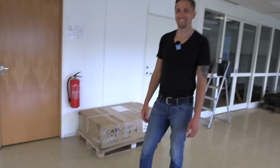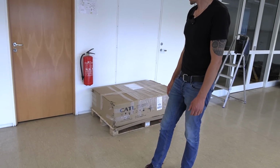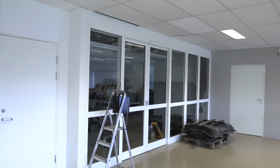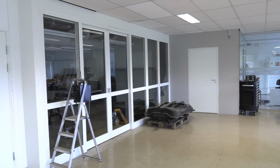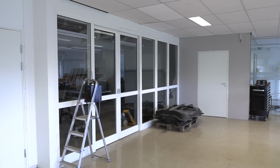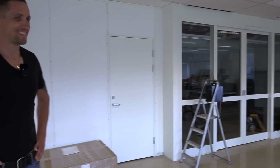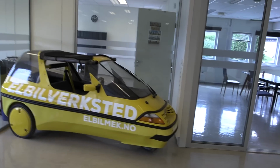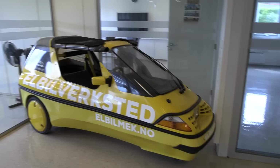Oh, I see the CATL battery from the bus is still here. And then there was a Honda battery. It's still there. Nobody wanted to purchase it for home storage yet. No. And over there also the same. And I still need to test this one day.